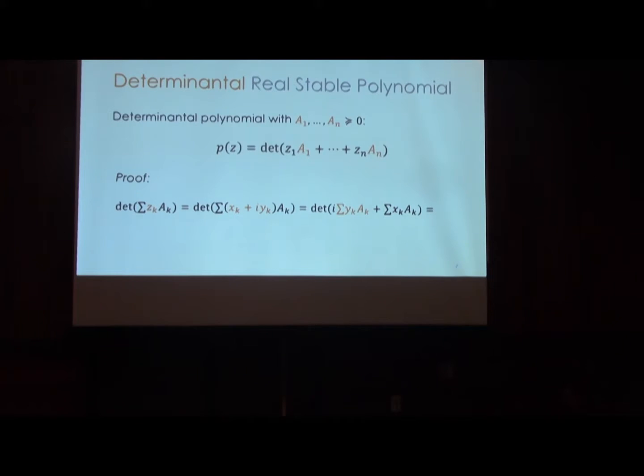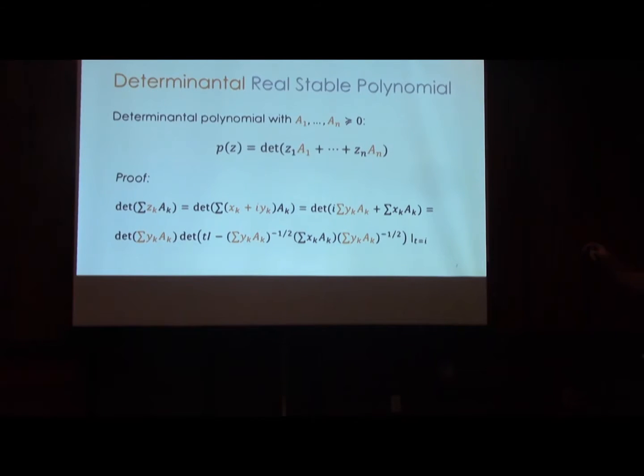So here's a short proof of why this is true. Let's say that we plug in some Zi's in the upper half plane, and this turns out to be 0. Okay. So you can write the determinant in this way, right? I'm going to separate the real part and the imaginary part. And then if you factor out this part, the orange part, that's going to be a PSD matrix, right? Because yi's are positive and ai's were PSD to begin with.